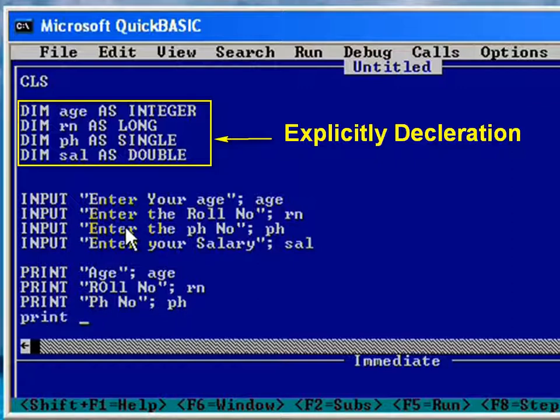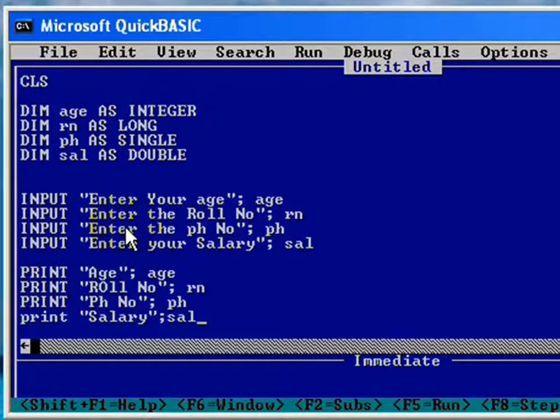Print salary, semicolon, SAL. It is the double precision variable for displaying salary. Now press F5 to run.